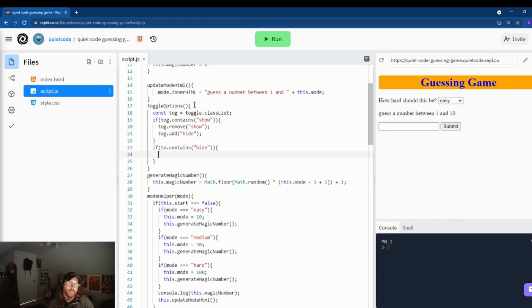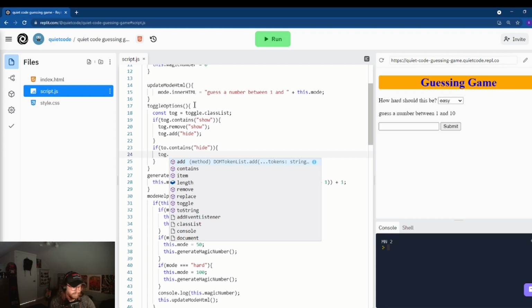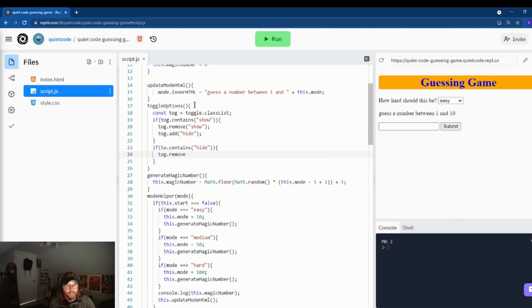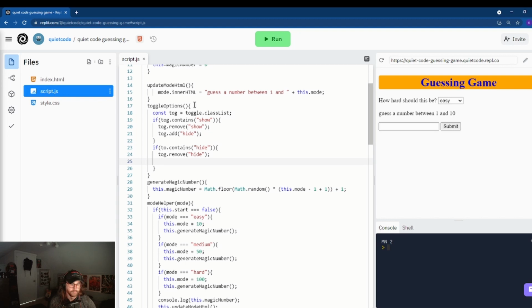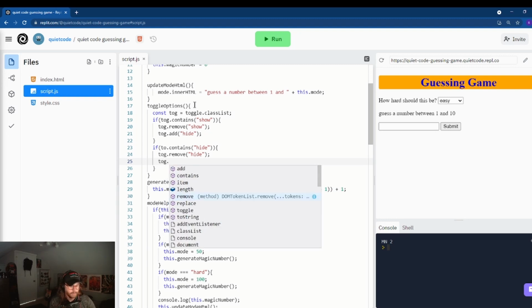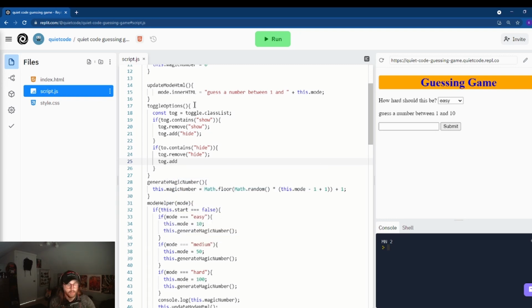But I see it now. We'll do the same thing, and it was dog dot. I saved a lot of typing there. Dog.remove hide. Dog.add show.